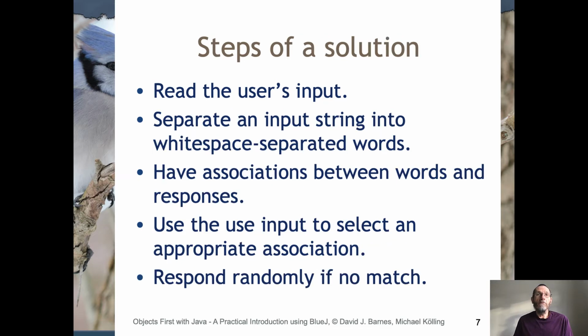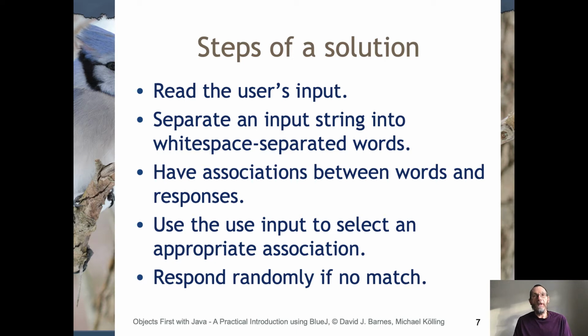And if we just move down the line a little bit and think about steps that the solution might require, then we need to be able to read the user's input. How do we do that? We want to split up the user's input into individual words. So we're going to take a relatively simple approach to that. We're going to separate elements of the input string around white space characters. So wherever there's a space, we'll take that as being an indicator of a break between words.